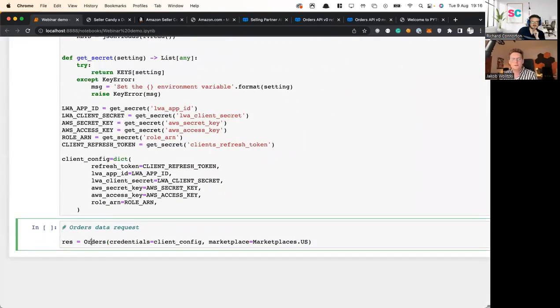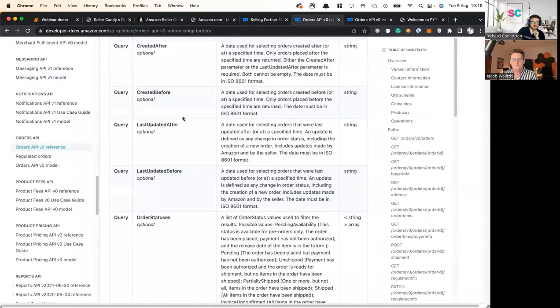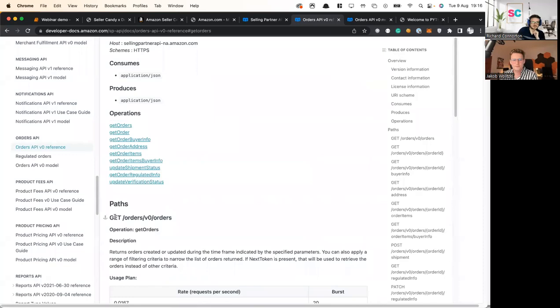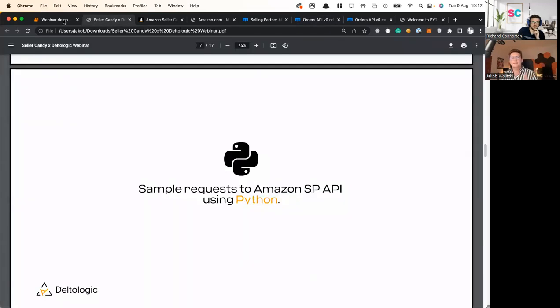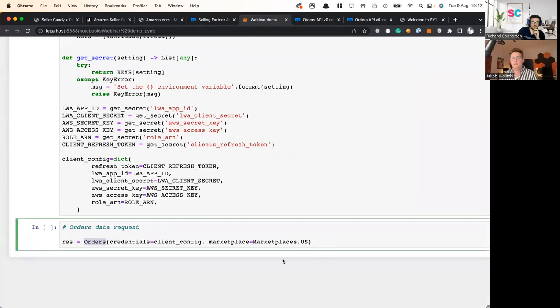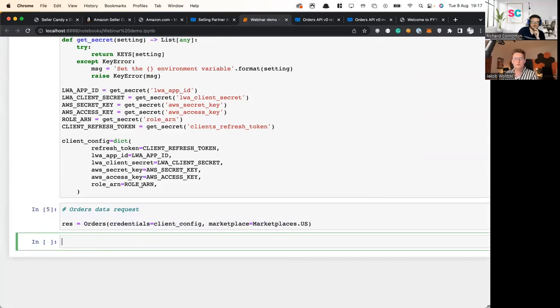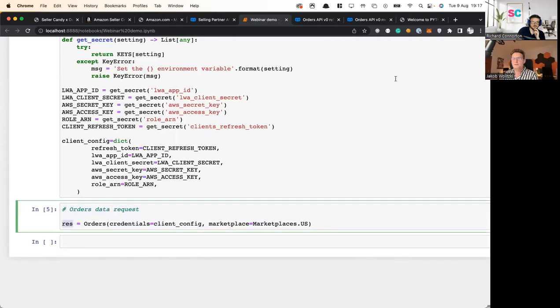We'll be using the Orders API as I described here. This is the endpoint. So orders, get orders, and the wrapper does it automatically for us, so we don't really have to worry about it. We just type orders, we put the credentials, and we put the marketplace that I will be using. So this is our request here.